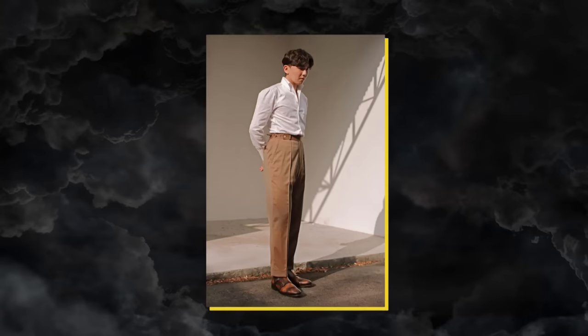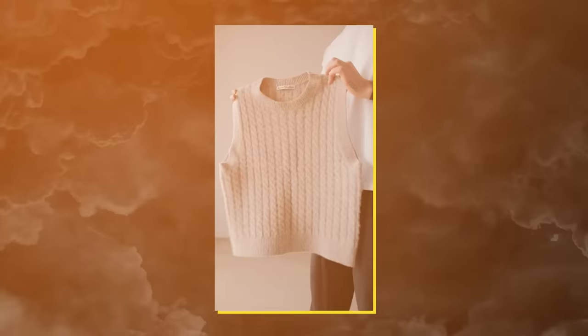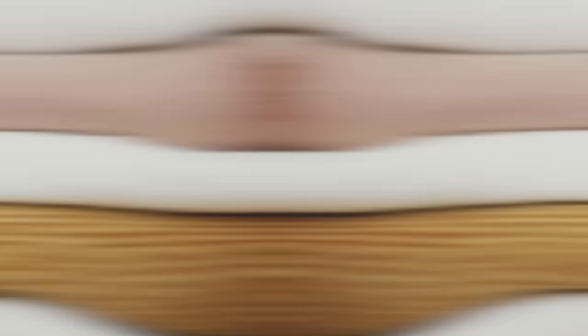Step six: always look comfortable. The key to embodying minimalist quiet luxury on a budget is to go for basic silhouettes without statement details — cozy cardigans, knitted sets, and breezy slacks. Luckily, there are many affordable brands that offer just that. You can also get staples like neutral trench coats, tailored pants, and minimalist accessories at affordable prices. If you want to cultivate quiet luxury, you have to look like you're not stressed about daily worries. Looking comfortable means you haven't put too much thought into your outfit — you've just thrown a couple of items on and still look like a bag of money. You might not have the privilege of being worry-free in real life, but you can certainly dress like you do.